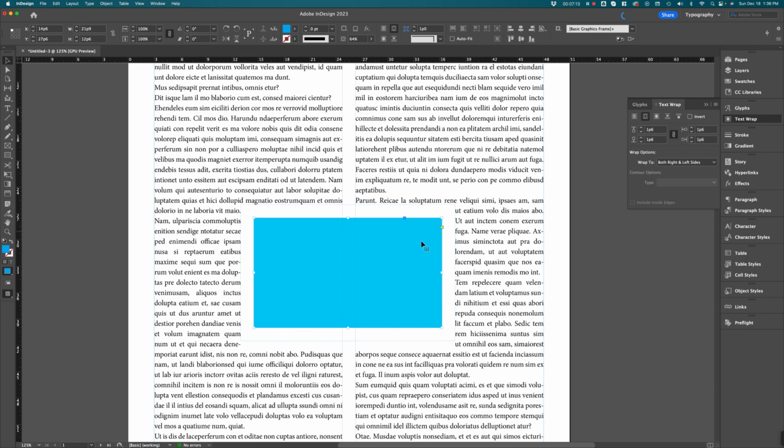So if I want to close this up a little bit, so if I want to make this all even, I need to sort of tinker with it. So I could take some leading out of my type. Maybe that's where I want it to be. Maybe that's not the change I need to make.